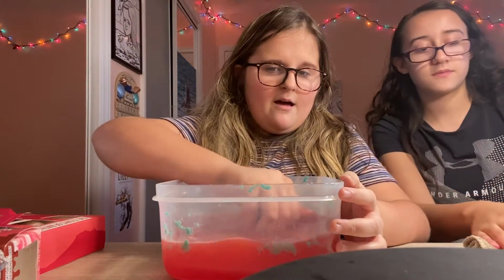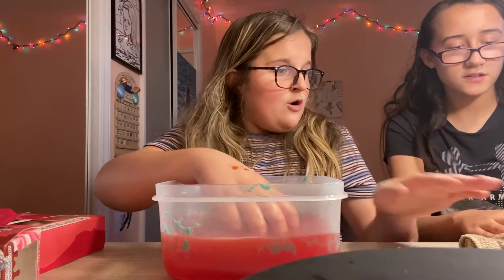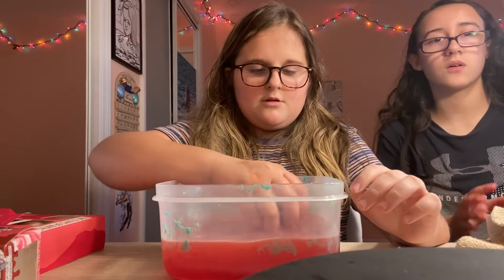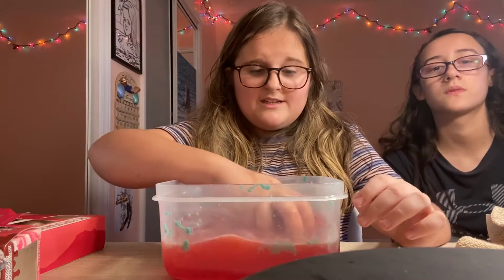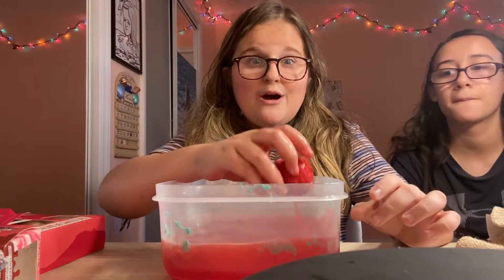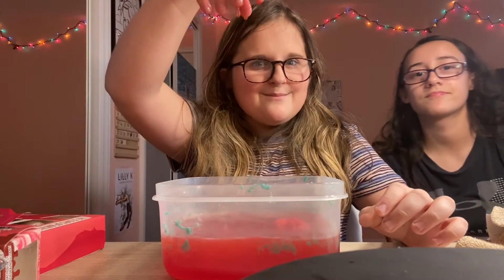I guess. Ooh, my hands are red and I just touched that and now it turned it red. We can wash it. It's okay. It goes in the wash. It'll get out. So, we are going to go clean up my desk, and we'll let this sit, and then we'll get back to y'all after that. So, see if this actually makes slime.